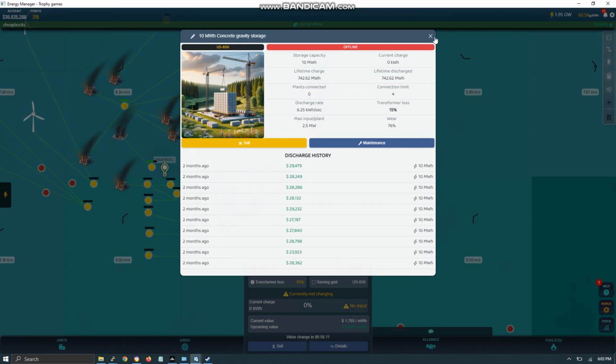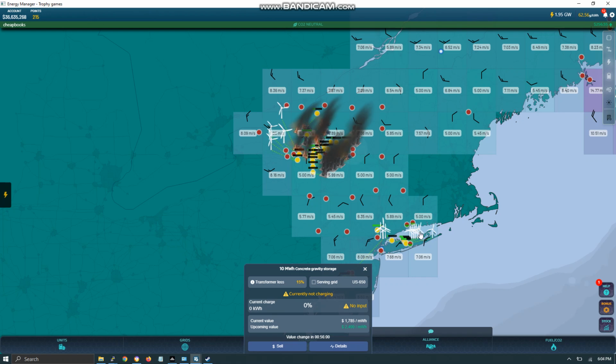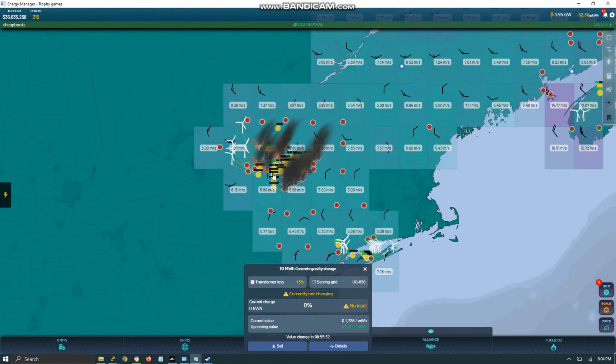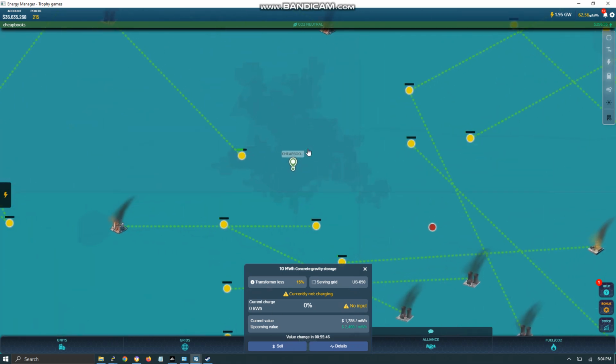Okay, so that is a little bit about Energy Manager. Those are some tips for how to do your layout. And of course, when you buy new offices, you want to expand near the shore to get wind power, south to get solar power, in the mountains for wind power. And I think in the bigger cities, you get the higher subsidy. There's a big city right over here, but I'm not sure.